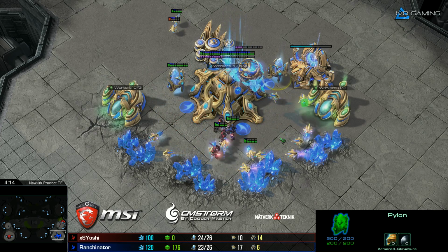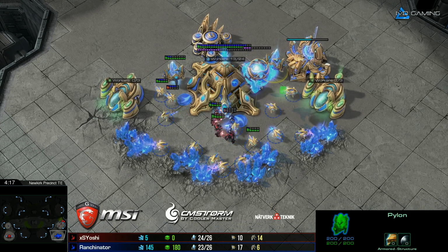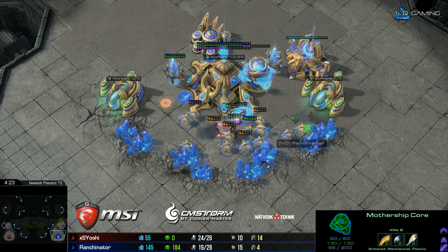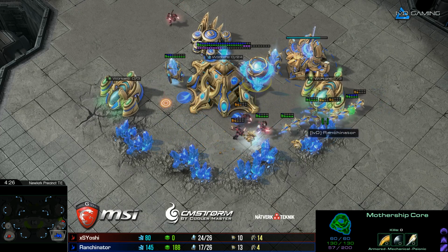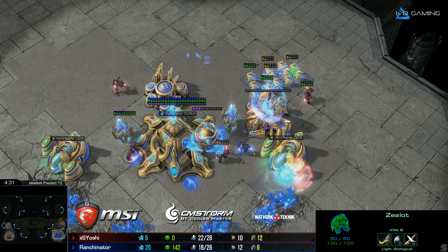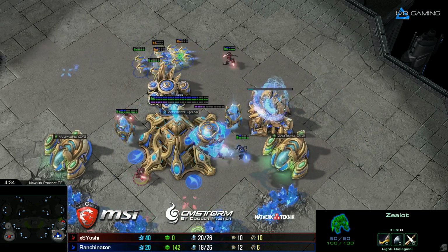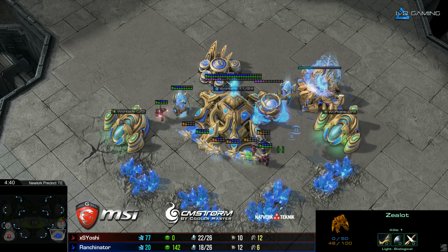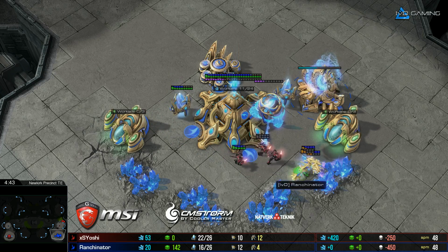But he is going to start working away onto the probes here. Probes are going to be really not loving it at all, as the Mothership Core, though, is the first unit to spawn to help with the defense here. Another Zealot is going to warp on in here as Yoshi is trying to shut down the economy of Ranchinator. However, Ranchinator does have something to say about this, as he has warped in a Zealot of his own, and of course, as you can see, probes are going to try to get back to mining.